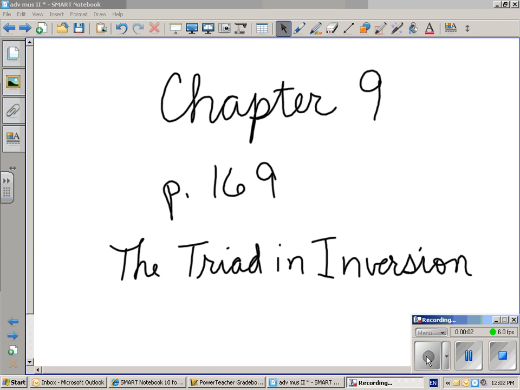When we begin chapter 9, we're talking about triads in inversion. You can look in your book on page 169, and it has a little discussion about the uses of inversions. Bottom of page 169, the harmonic use. When you use inversions, you get different sonorities or sounds when you use something besides root position. Page 170, the second use of triad inversion, the second sentence reads, with inversions, the bass can become truly melodic.